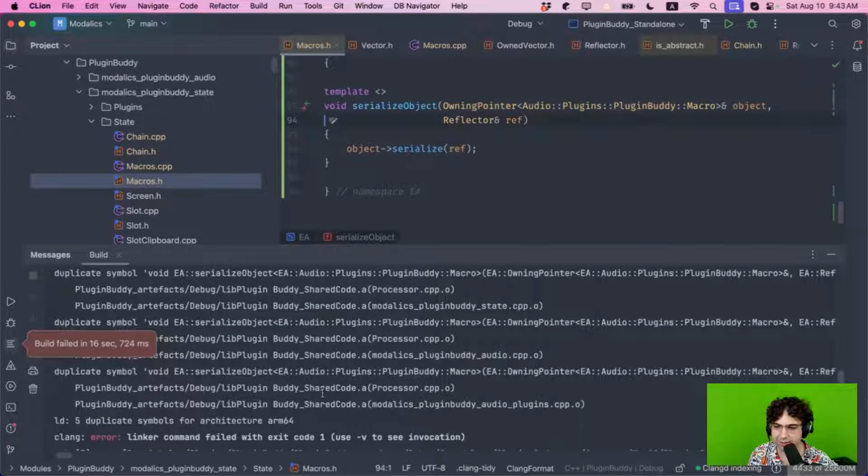Oh, here we go. Duplicate objects. Oh, okay. Why is it duplicate?